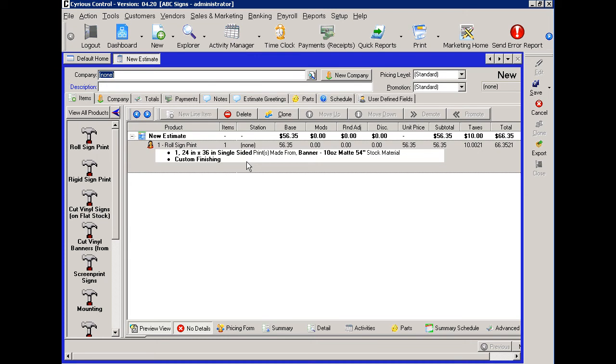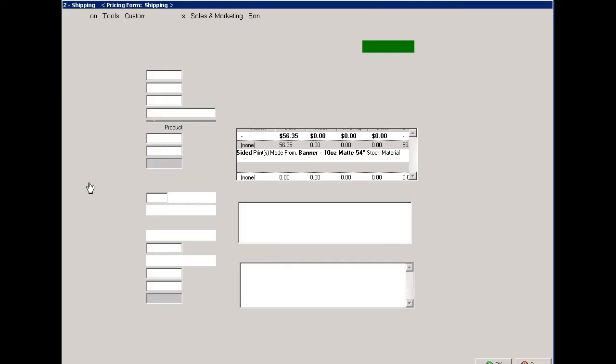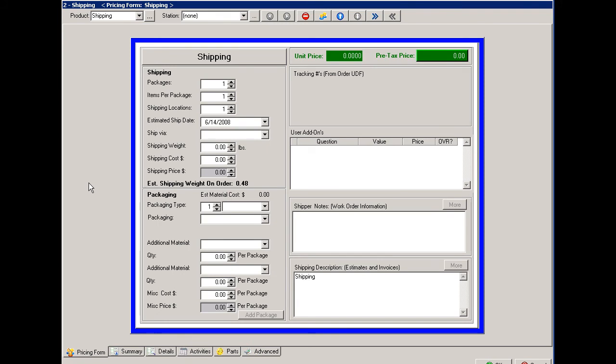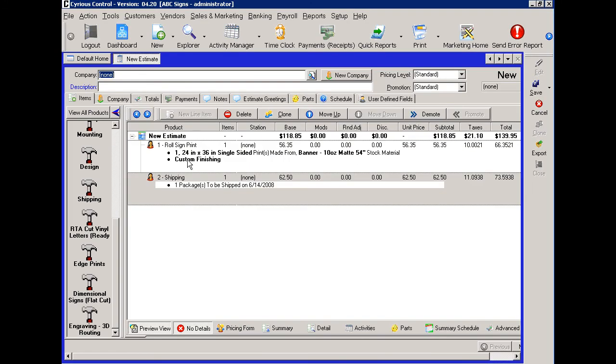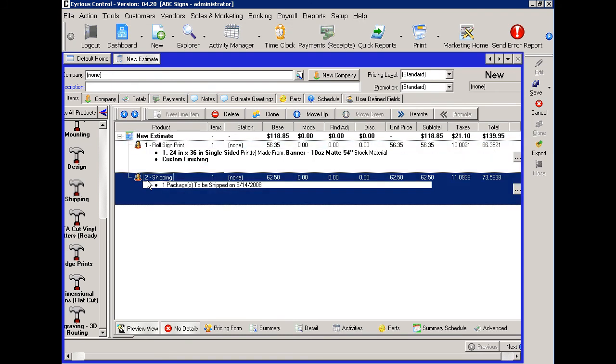If I wanted to make a child line item, perhaps, let's say, shipping, and I didn't want to let the customer see that I was going to charge for shipping. Maybe I just bundled that into the price, but for tracking purposes, I need that information. So we'll put in a shipping cost here. Let's say it's $50. I'll skip some of the other options just to illustrate the example, and I'll click OK. We see now that I have line item 1 and line item 2.